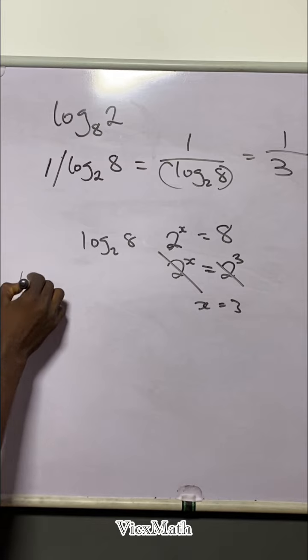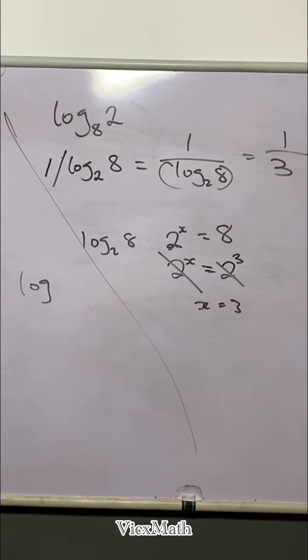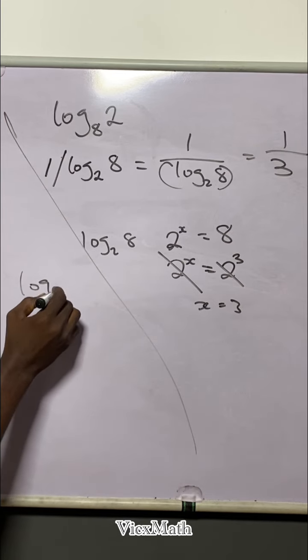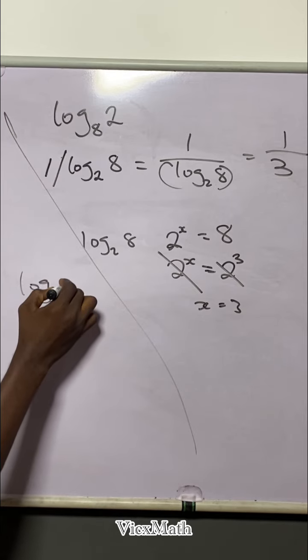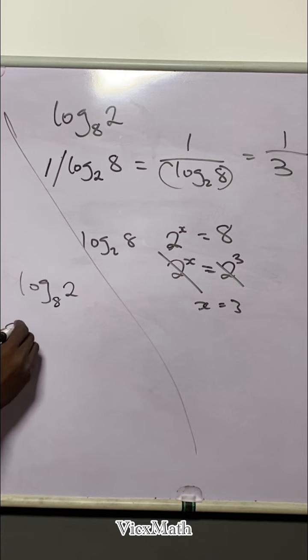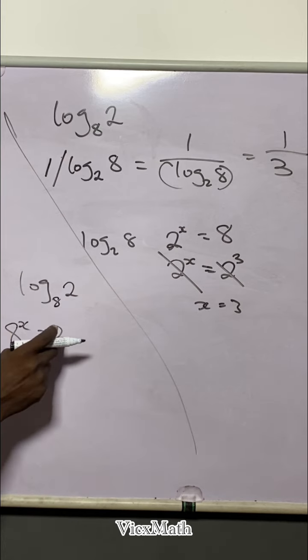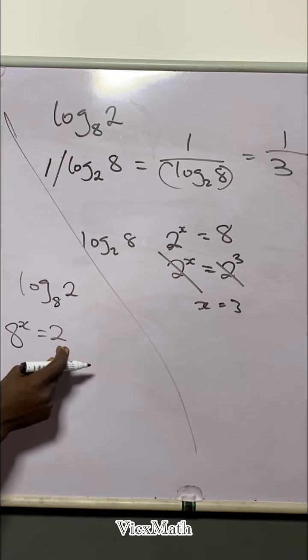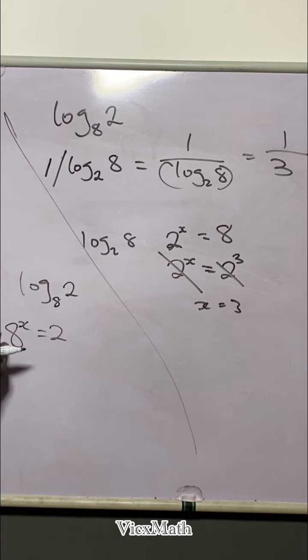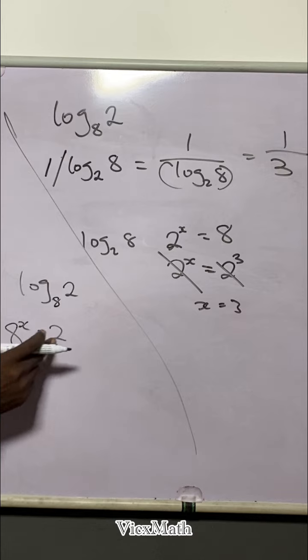Now, another way to solve this question is this. Look here, look at this angle of this board. So imagine you have this question. What to do here is the same thing: bring it out, say 8 raised to power x is equal to 2. And this can be solved using what we call indices. So at this point, what do you make to be the same number? There's nothing you can do to make this 2 become 8, but you can do something to this 8 and make it have the base 2. What will you do to this number to have 2 here?